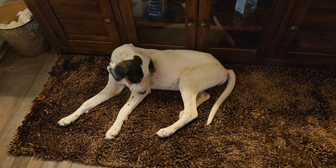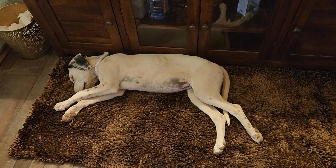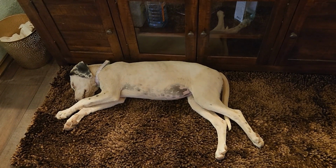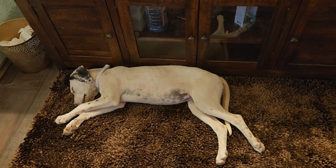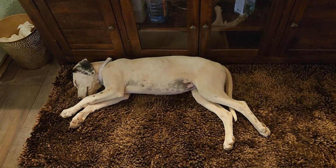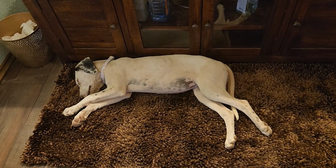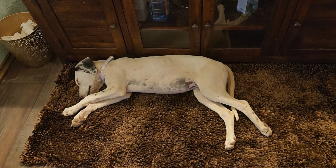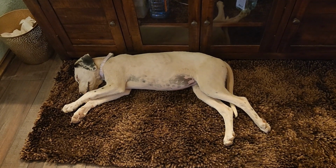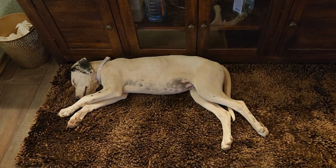We still have to get her to the vet for a wellness check and get all of her shots. But she's fitting in fairly well. The boys aren't super crazy to have another dog here, but they're not hurting her. They are tolerant of her, so I'm happy with that. And like I said, she's just a sweetheart. So we named her Sweetie, S-W-E-E-T-I-E, Miss Sweetie. So she is the newest member of our homestead, and she's ready for her nap today.